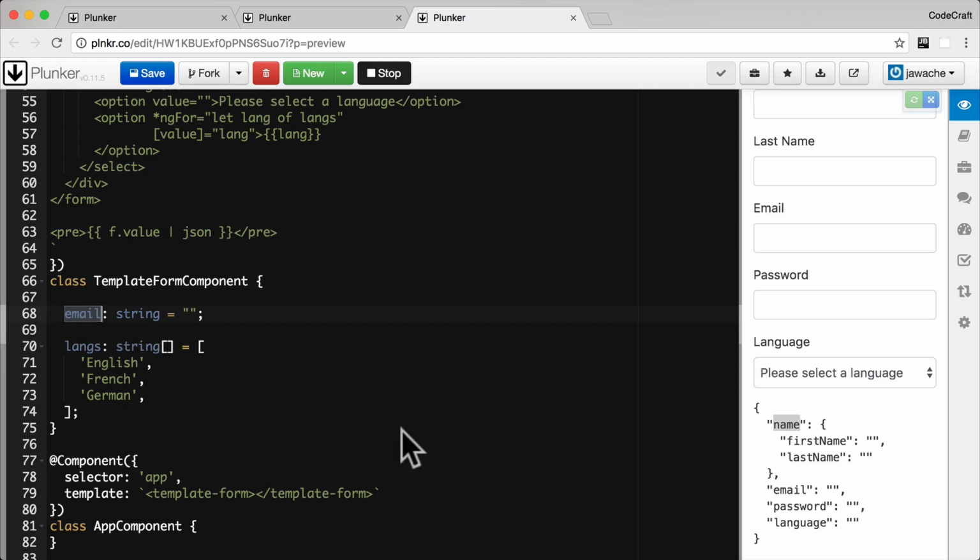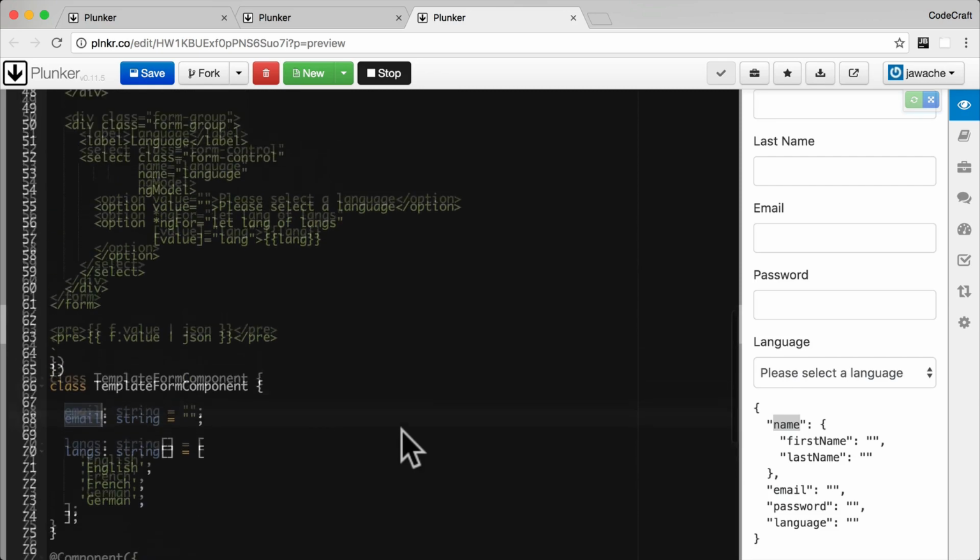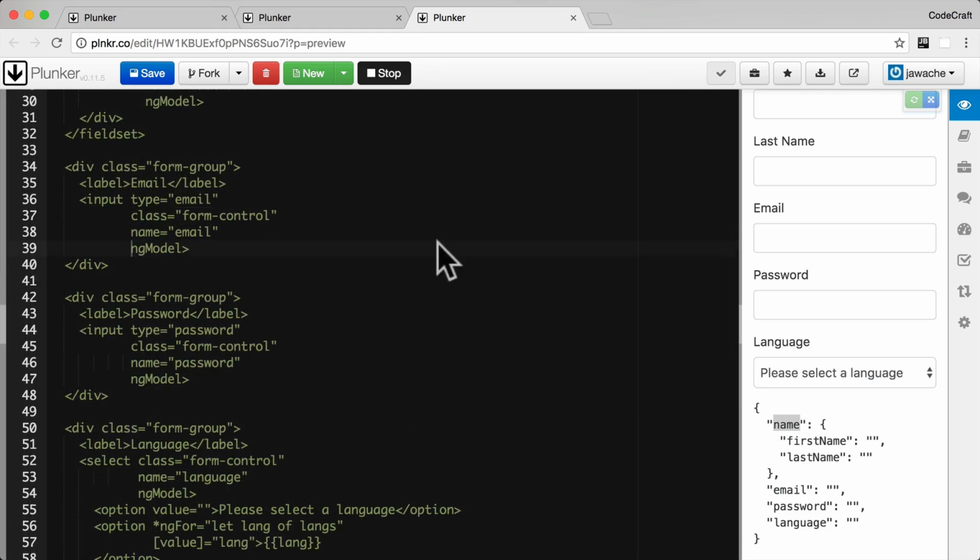And to do that, I'm going to use two-way data binding by using the ngModel directive. So let me scroll up to the email field. And I'm going to do something that might look a little bit strange initially, but I will explain it. So this syntax you see here is actually a shortcut. Just to explain what's going on here, let me write the long form way of performing two-way data binding.